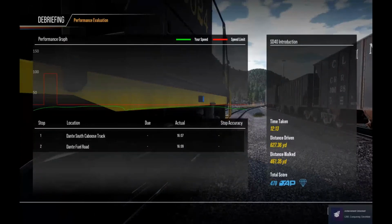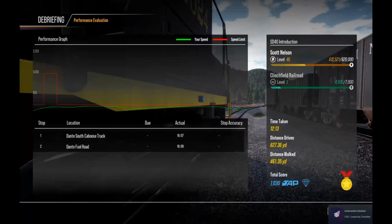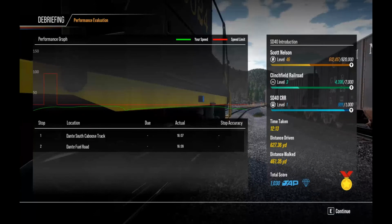Awesome. Gold medal. Alright, level 2 and level 3 for Clinchfield.